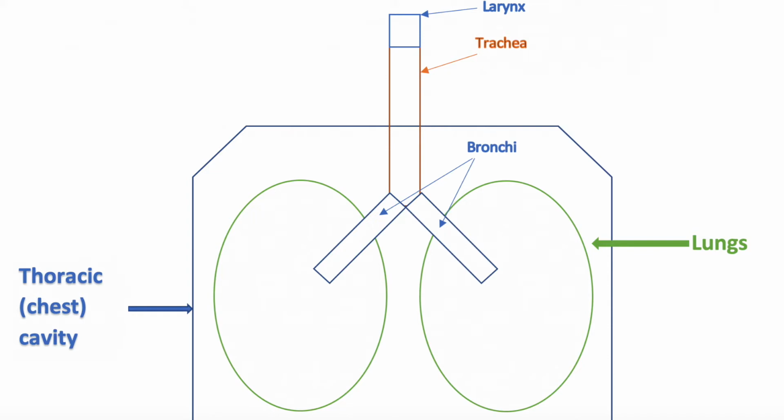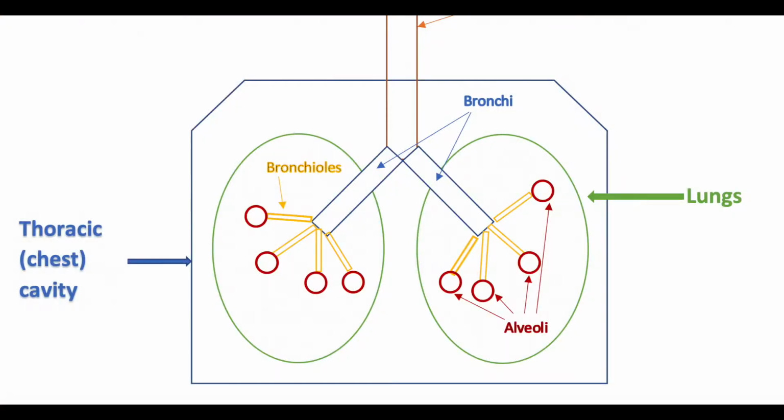The trachea, on the other hand, is that tough, ribbed windpipe that you feel, leading down to the bronchi. Now, those bronchi split into tinier passages known as bronchioles. And the bronchioles, in turn, terminate in little tiny air sacs called alveoli. If you imagine broccoli, that's kind of what the alveoli look like.